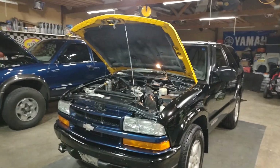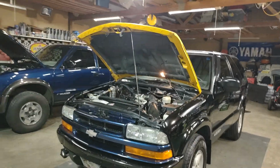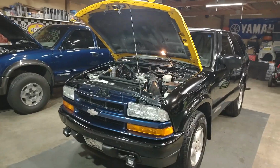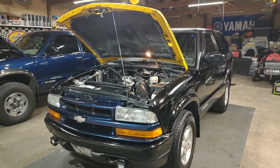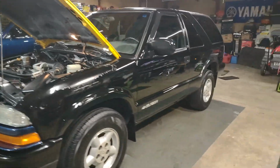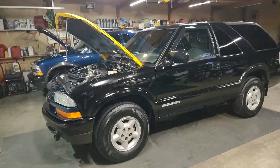So it was kind of nice to buy this thing back for $600 and then drive it for another, I think, around 8 years before we had that major damage out here on the front end once she hit the deer with it. But other than that, guys, she's good to go again. Still not too bad a shape yet. Still drives good and everything else.